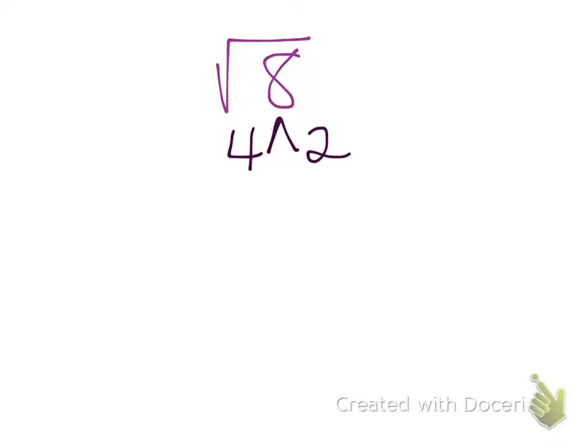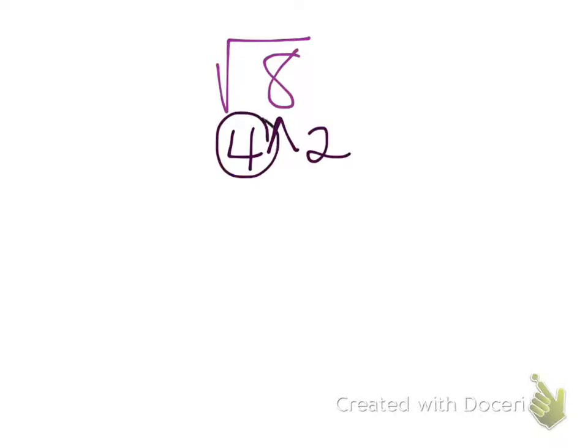And so here we're going to start with the square root of 8. And it's important that we always look for the biggest perfect square within this number. And so I'll show you a trick here in the calculator in a minute just to remind you of how we can do that, but I don't think we need the trick to figure out the factors that go into 8. So the only thing that goes into 8 is 1 and 8 and 2 and 4. So I'm looking for the biggest perfect square out of those numbers, which would be 4. So this is going to break down into 4 times 2.